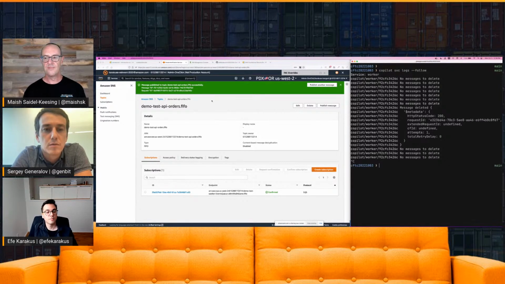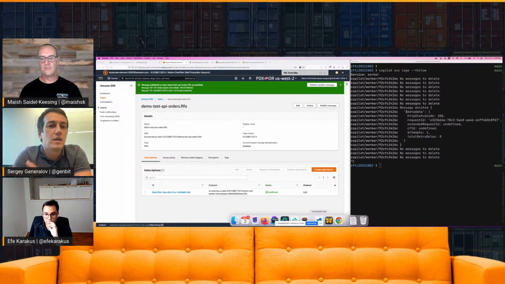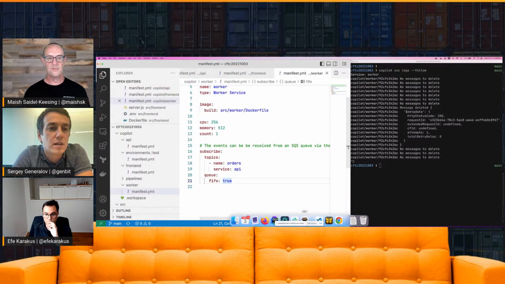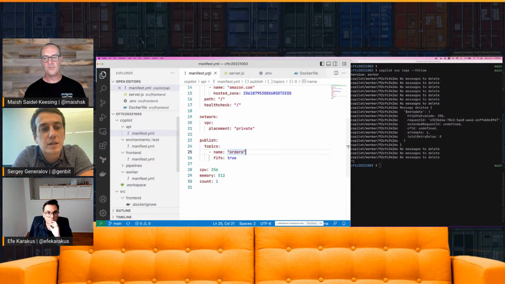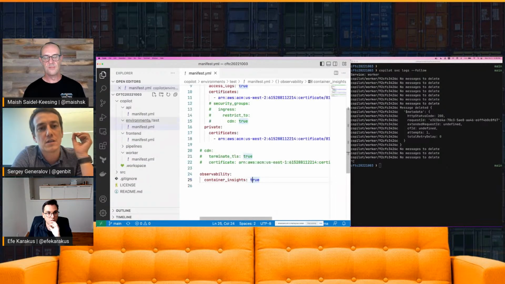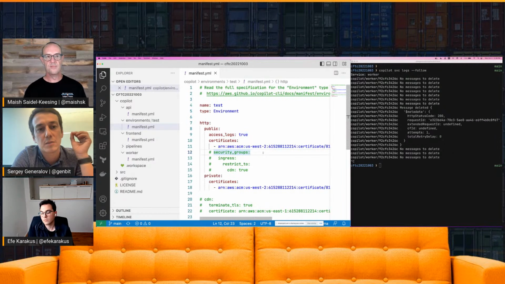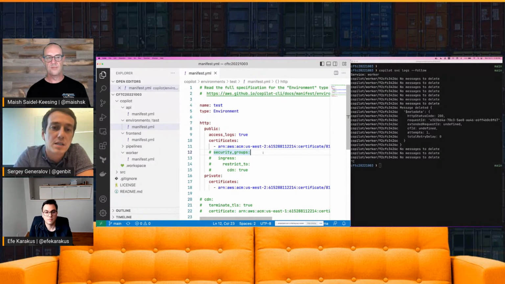Right, and just so, for people who don't have the experience yet with those services, think about the scenario where you need to create asynchronous event-driven processing for your service. The worker pattern is making it very simple for you to take advantage of AWS services like Amazon SNS and Amazon SQS, which are highly scalable and effective ways to create this kind of queue processing and the publish-subscribe mechanism for processing events.